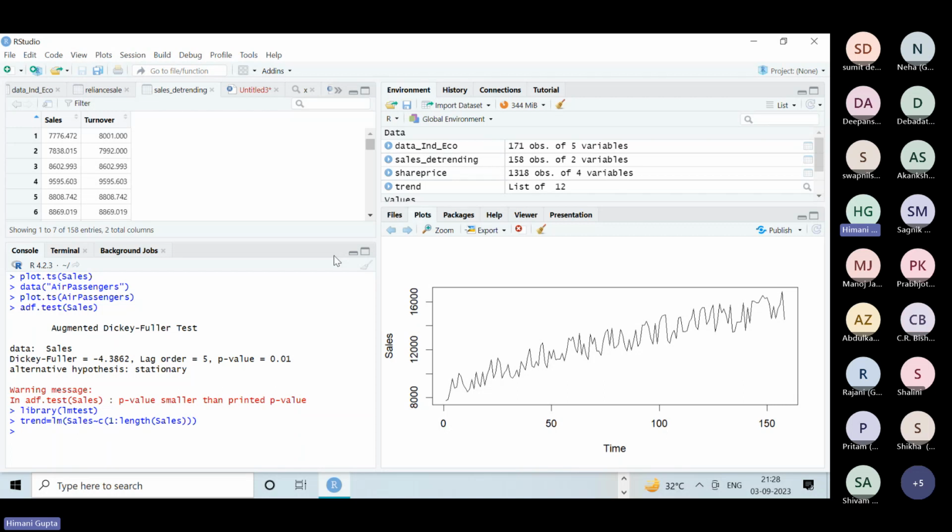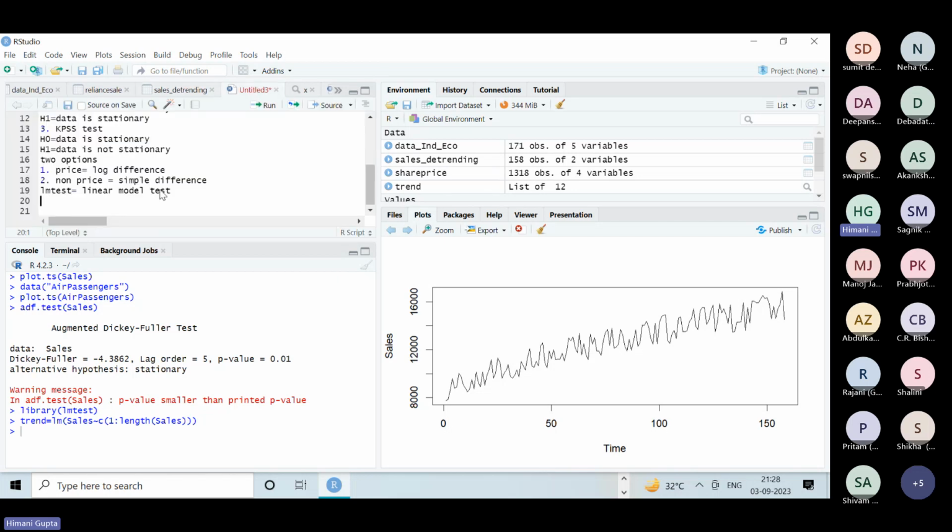Whenever we have to create any linear model, we all know that we are going to have an equation. If I'm saying x is equal to y, or x is equal to y plus 1, that is a linear function where x and y have the power of 1. Whenever you want to create any linear function, that means one variable is equal to something, we always use the linear model function. And over here, what I am doing is calculating the trend from the sales. So sales will be equal to some value plus trend.